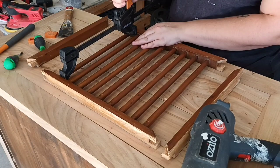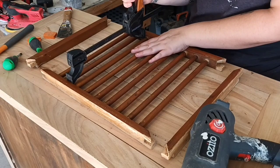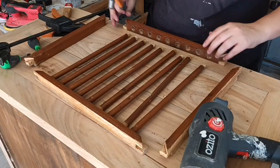I then also used the clamp in the same manner to push the dowel parts apart. Apparently I can't word very well at the moment. I need coffee. It did take some time to pull them apart, but I would rather do this than have to fuss around getting into all those little spaces with the carbide scraper.